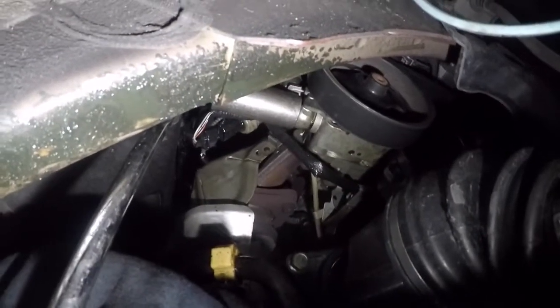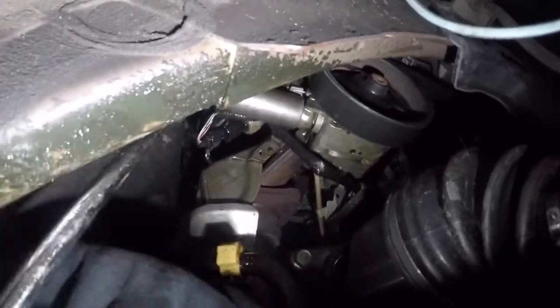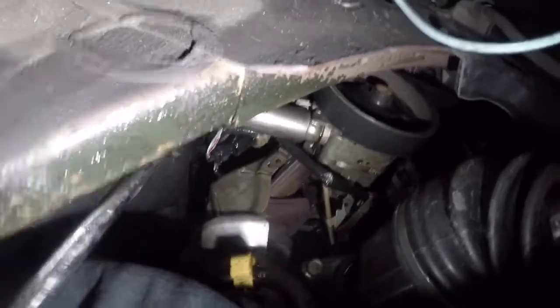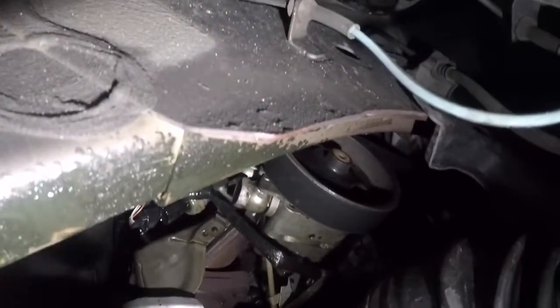Okay, instead of 1 inch, I got this 24 millimeter socket, and I just broke the tightness loose with this right here. I'll show you all the tools at the end of the video. I'll just stack them up. So far, we're doing good. So what I want to do is take my light out of here because things are about to get real messy down here, and I'm going to put another bucket down here.